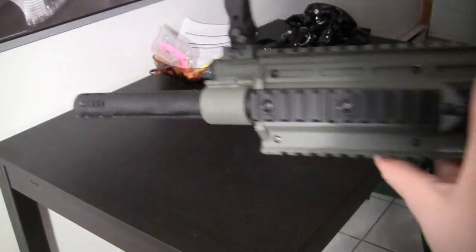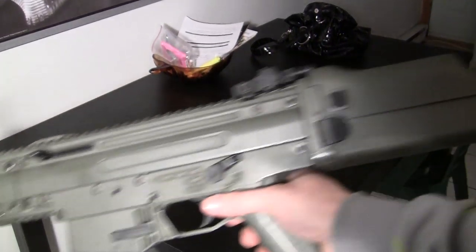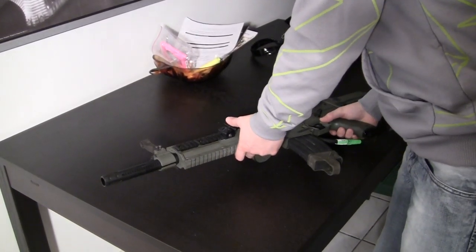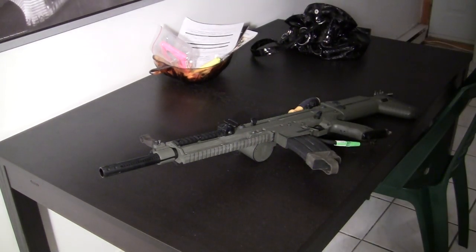So this is how I made the front sight, and that's it. I showed you how to do it. So have fun trying to make one.